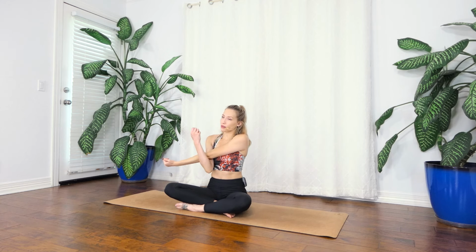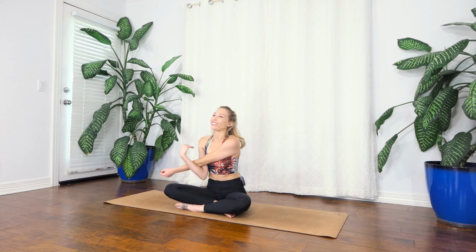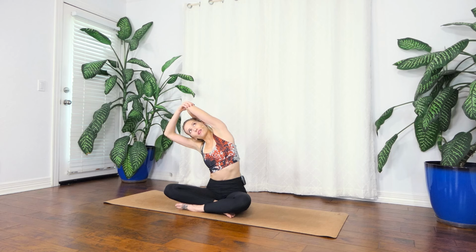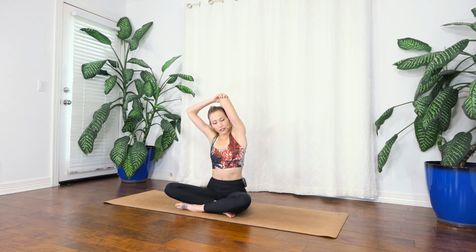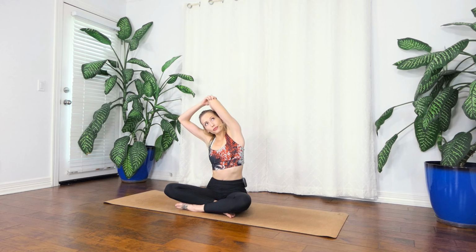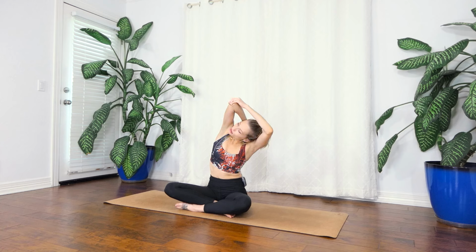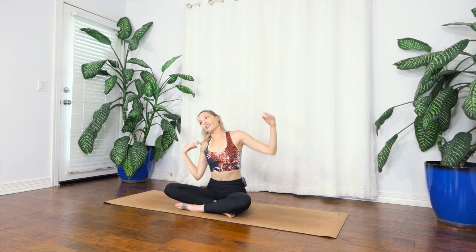Nice, you guys. Gently reaching one hand over, pressing it into the chest, making sure our arms are warmed up. We won't be using them too crazy much, but they will be helping us kind of balance during the trick. So just being able to be mobile is what we're looking for right now. You must be thinking to yourself, like, what is this trick? It sounds painful. No, it's not. Stretching out one side, pulling that elbow all the way back. And switch. And shake it out, shake it out.